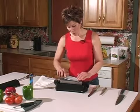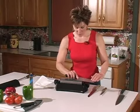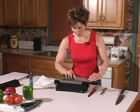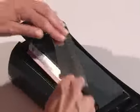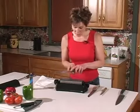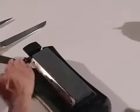So here we go. 1, you want to get the whole blade, and we'll do each side first. 2, 3, just run it across. 4, 5, from heel to tip. 6, 7, 8, 9, 10. And again, light pressure. Then what I do, I turn it over and do 10 more strokes on this side.